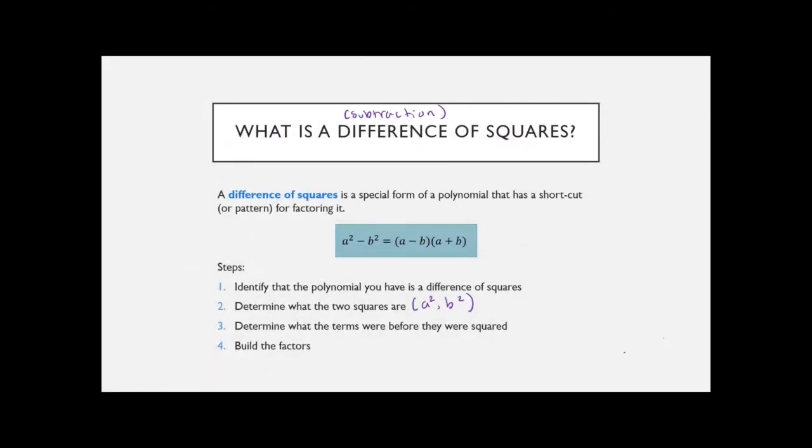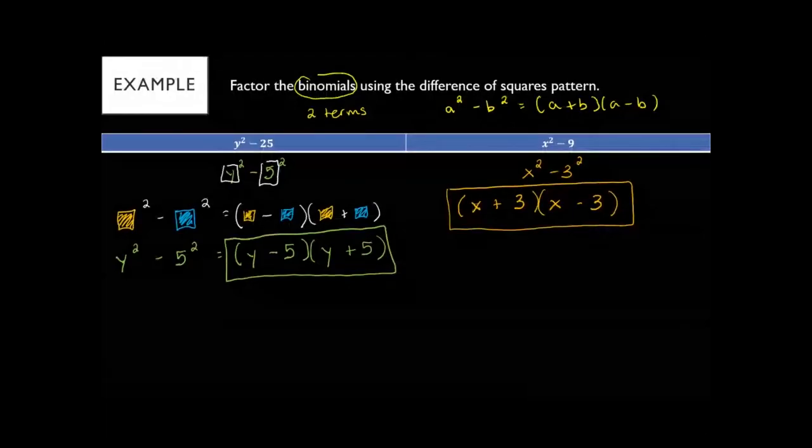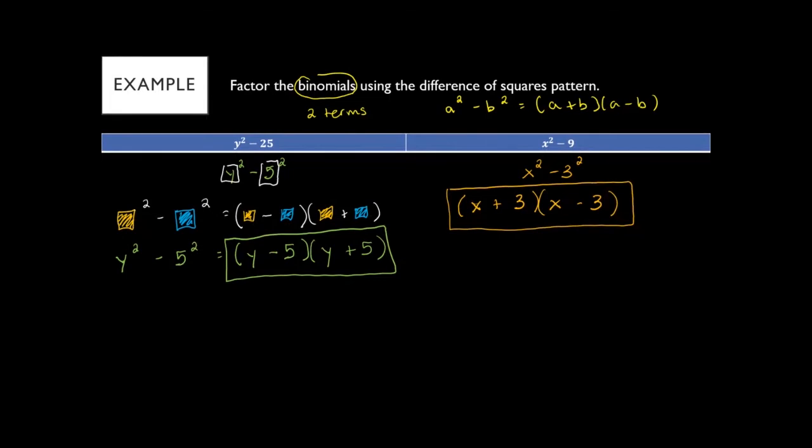And then step 4, build the factors. So that would be the last step here. If you want to go back in your notes, I'm not writing down the directions with these, I'm just showing the math. But in your notes, you're going to want to write down those directions, so that way you know what step goes with each thing.